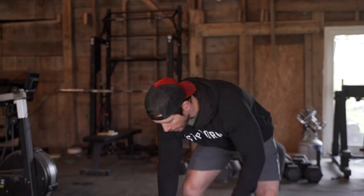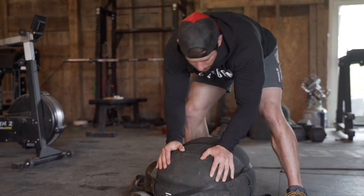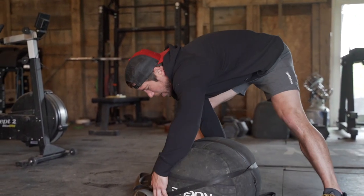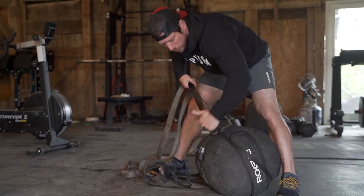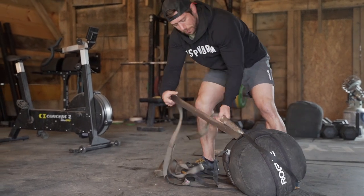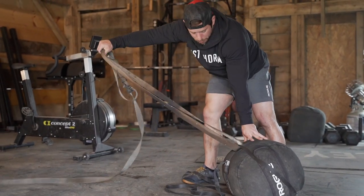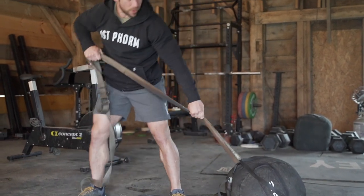So all I did with some of this mess here is I got two tie downs or two ratchet straps, and I wrapped it around either way of the strongman bag. So one around this way and another one coming around so they crisscross in the center. I put a ring strap in between there. So that's gonna be kind of my anchor point.